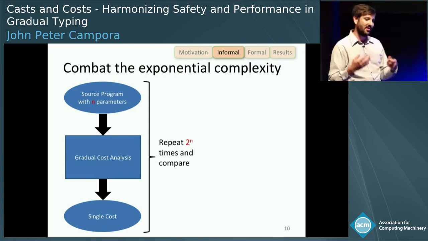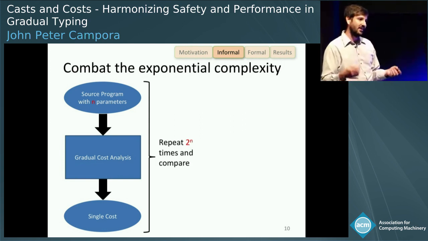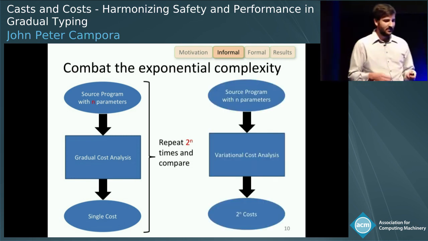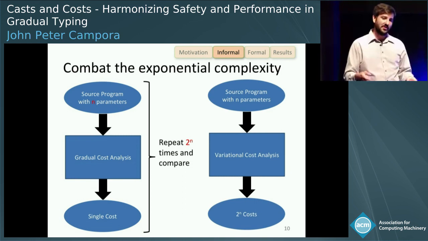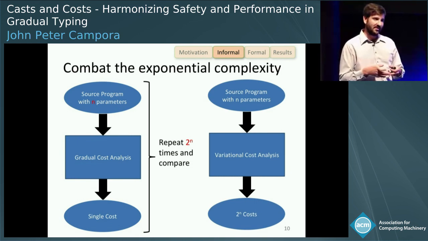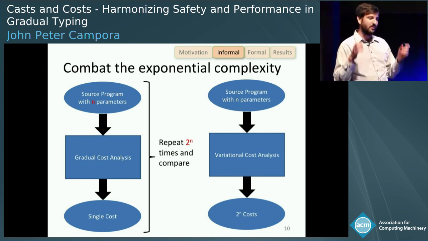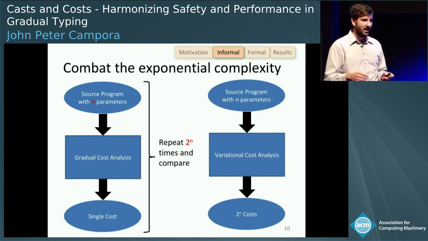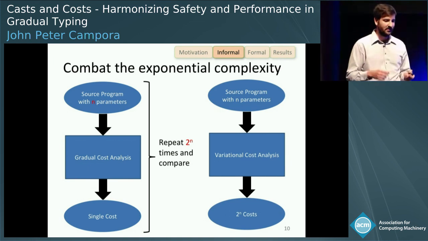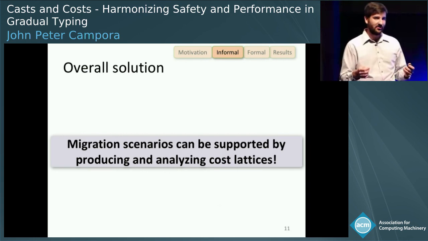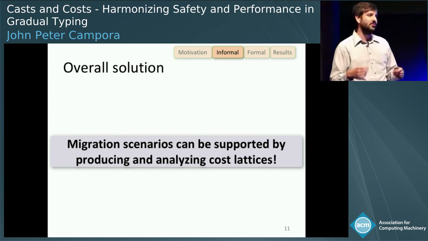So I repeat this process 2 to the n times before I can finally start to compare all the different costs. So instead, inspired by variational typing, which can consider exponential spaces in a more efficient manner, we do one variational cost analysis and directly produce 2 to the n costs. So our overall solution is that we can support these migration scenarios by efficiently producing and analyzing these cost lattices.